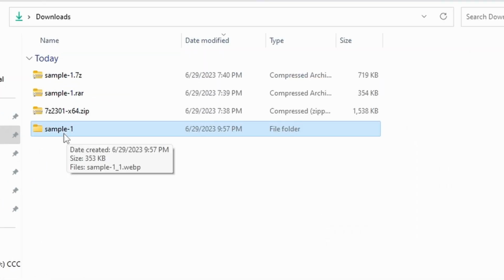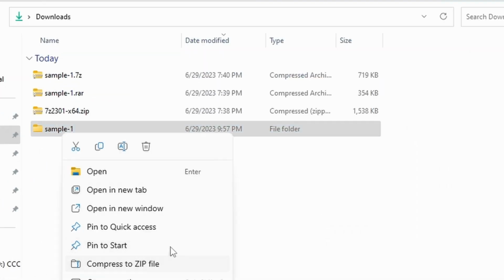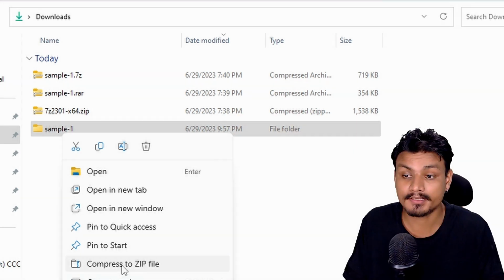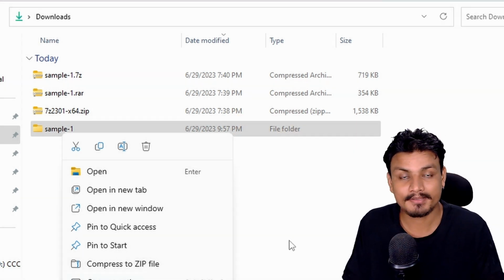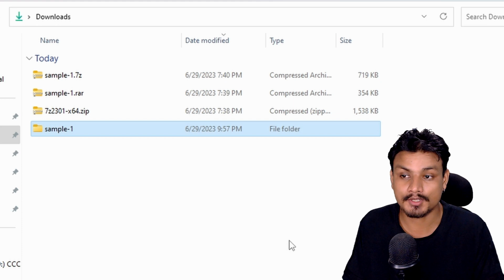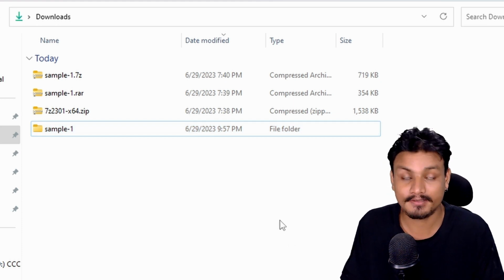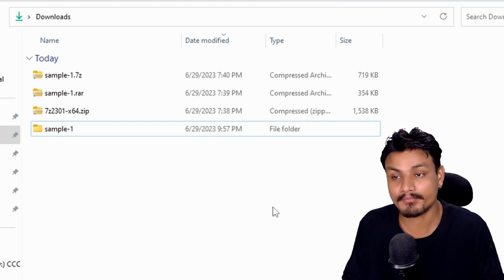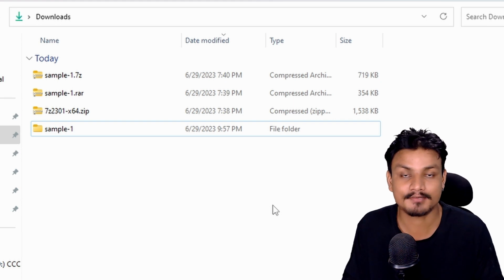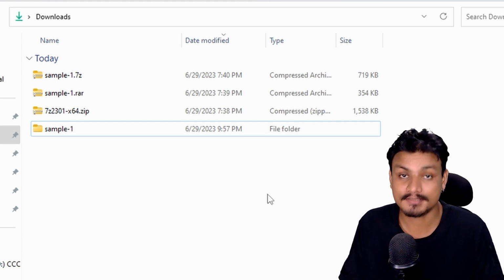There is one thing, maybe it's still in development. You can't compress files or folders to RAR or 7z formats. You can uncompress them, but for now I don't see any option to compress them into RAR or 7z. Maybe they are still working on it. Maybe this is how it's gonna work. So at the end of the day, if you need to compress your files, then maybe you still need those third-party tools, WinRAR or 7zip.